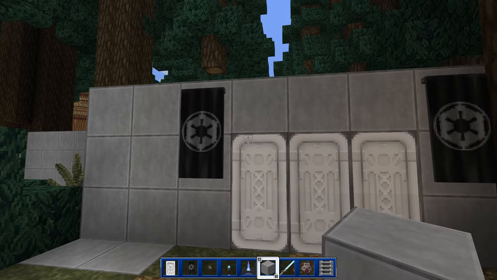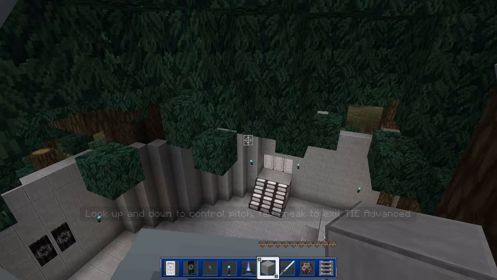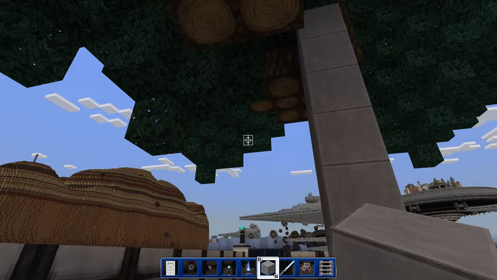Here's my front doors. Also, this is my Star Wars base. Stairs going to my base. This is my ship. Don't fall. Here's my watchtower. My chest is this.